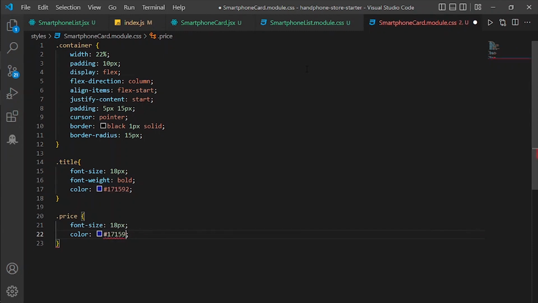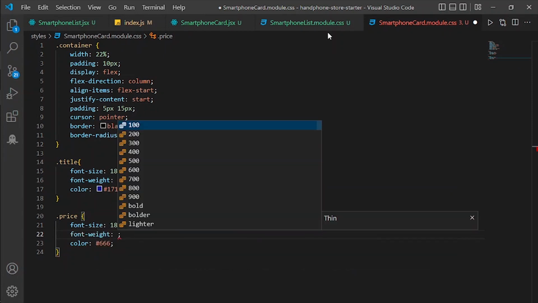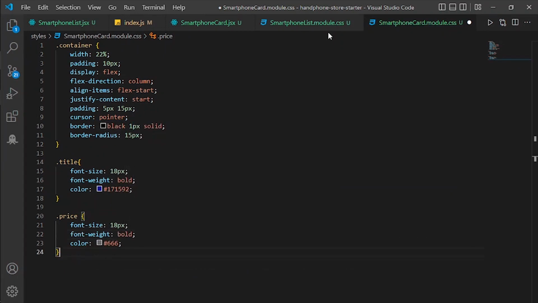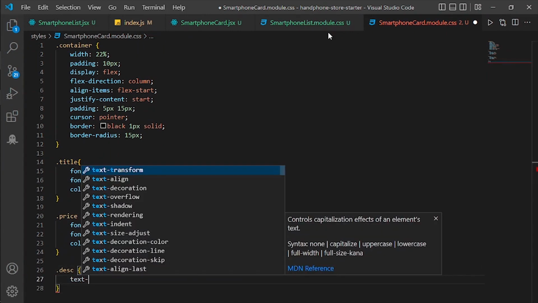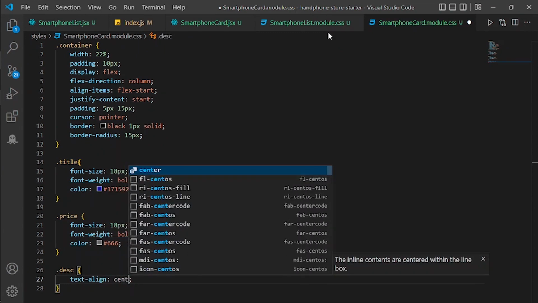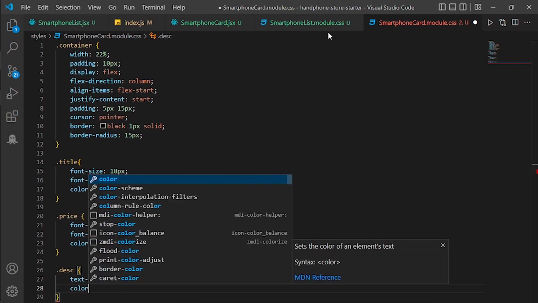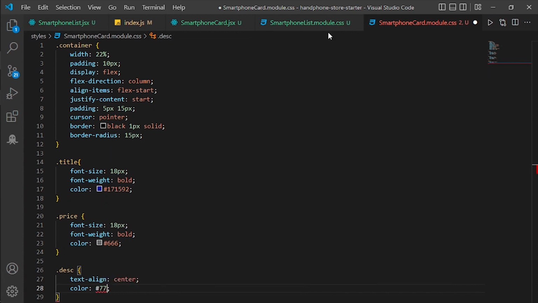And for the color, I will give it 666. And for font weight, I will give it bold. And for the description, I will give it text align center. And the color is 777.